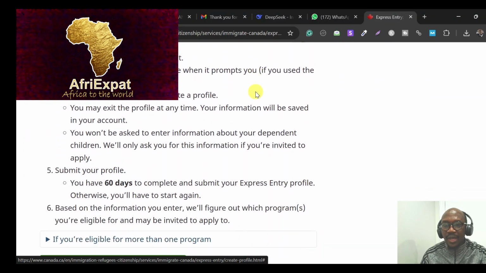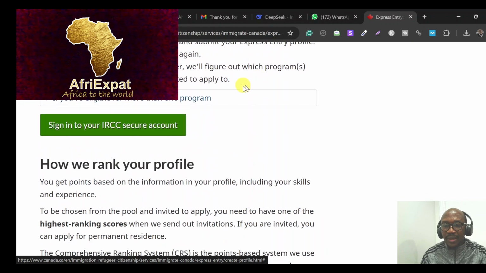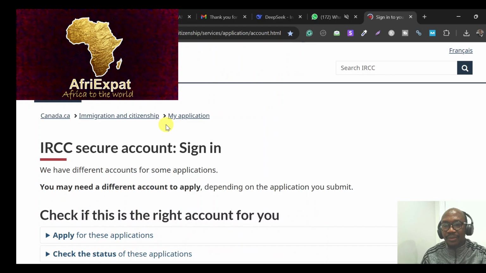So just scroll down. Once you scroll down, you will see this green button that says sign into your IRCC secure account. So even though you have not signed up yet, click this button so that you get to the login page. On getting to the login page, you should be able to see the button to create your profile. Okay, so let's click on this first, sign into your account.